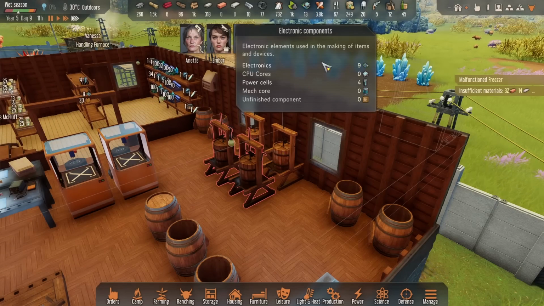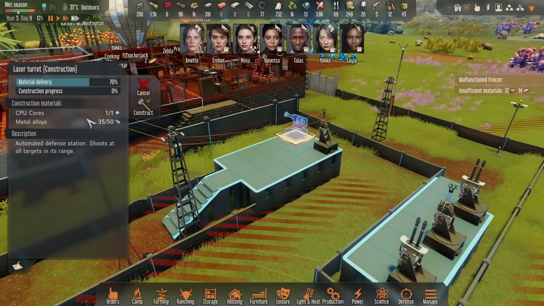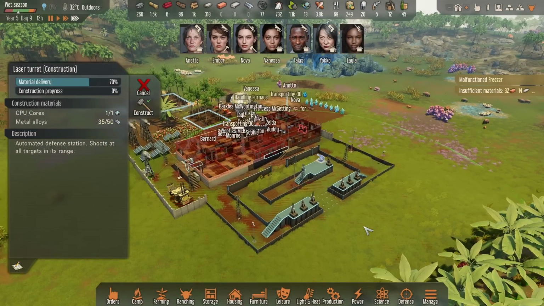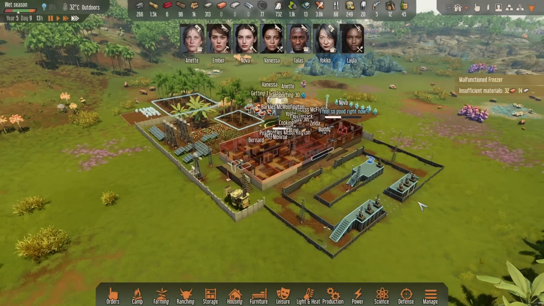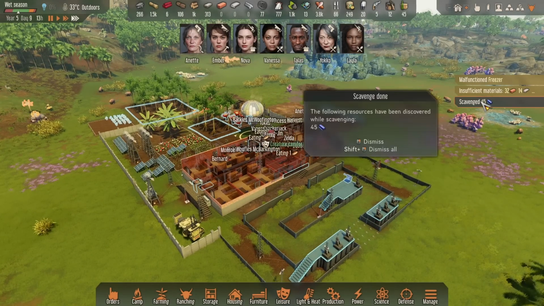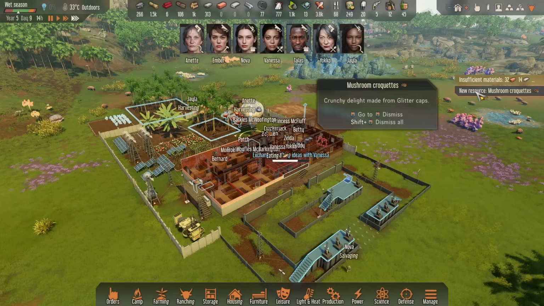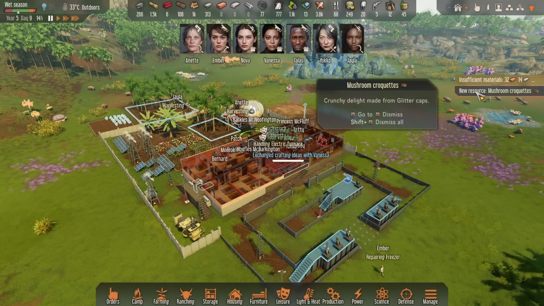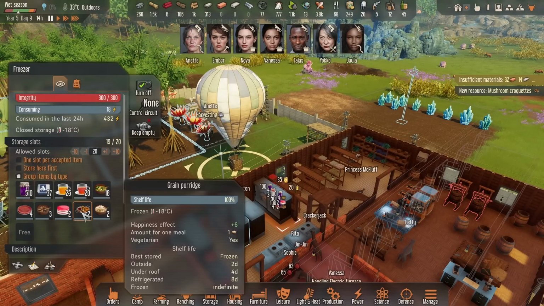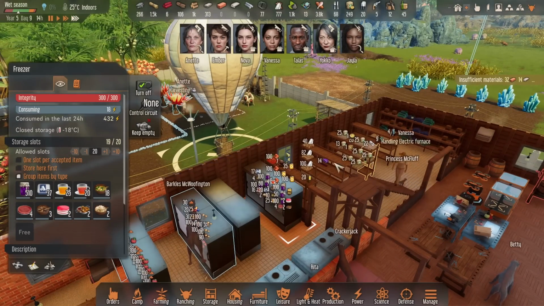Okay. Right, this is looking pretty good. How are we looking over there? So we've nearly, if we get another 15 alloys, that thing will then be ready to go as well. I mean, we've increased our firepower loads recently over the last couple of parts. We've got so much extra firepower. It's absolutely fantastic. We've scavenged 45 synthetic materials. That's sort of okay. Neither here nor there. And we've made mushroom croquettes. A crunchy delight made from glitter caps. We've got a new food thing, everybody. We've got mushroom croquettes. Quick, put it on the menu. It's all going to be very exciting.